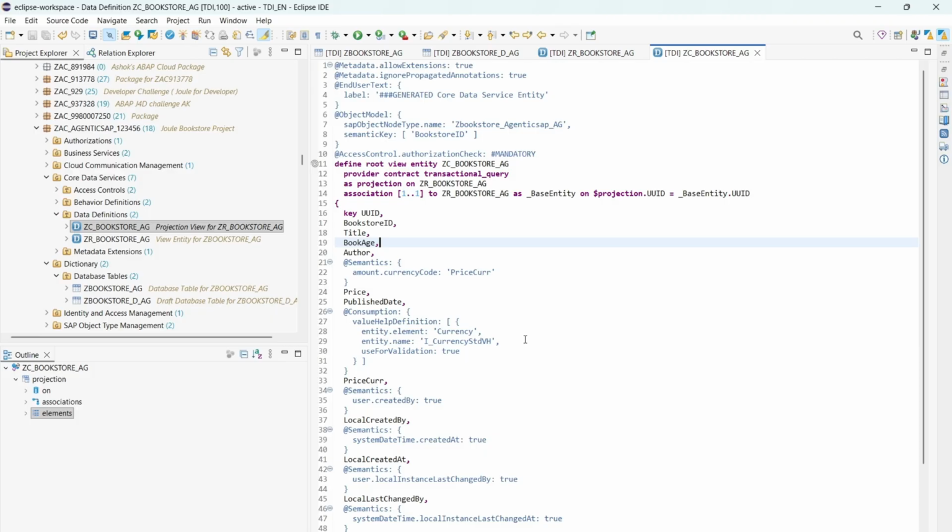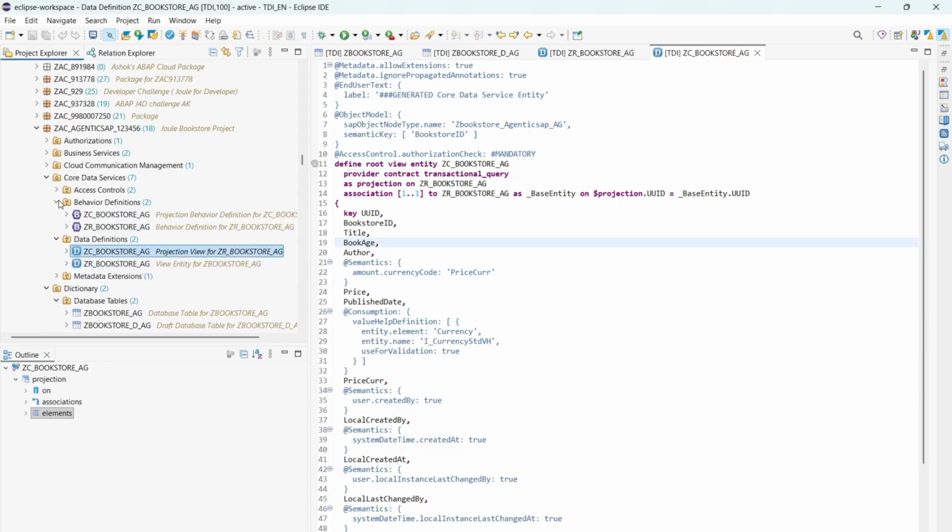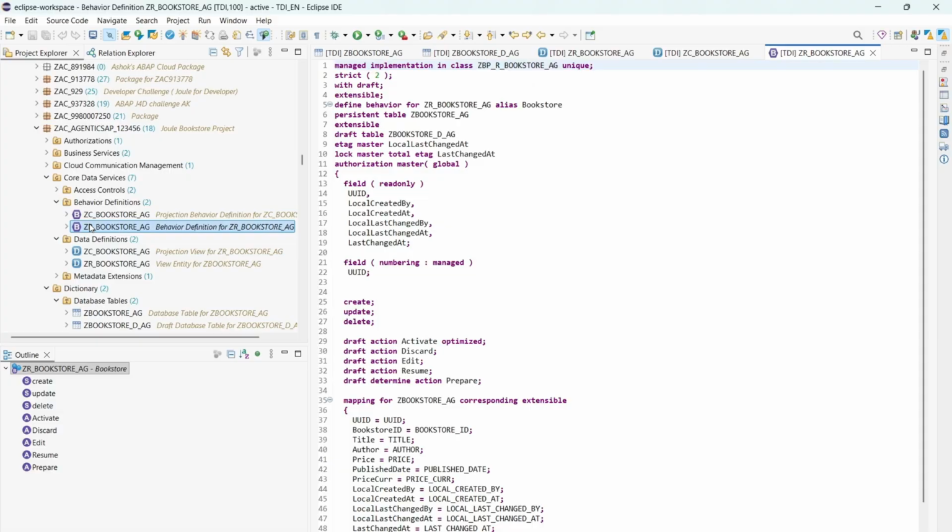And now to define the determination, we have decided to add it in the behavior definition, right? So I'll just open that and open the ZR Bookstore AG. So we will be adding the determination here.